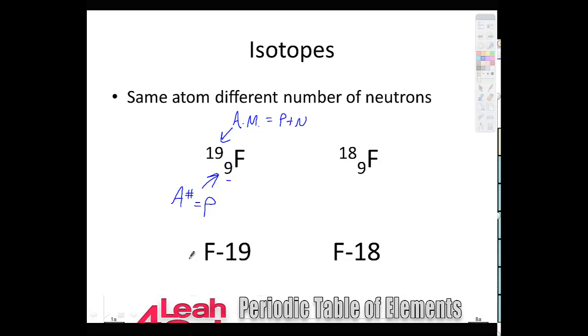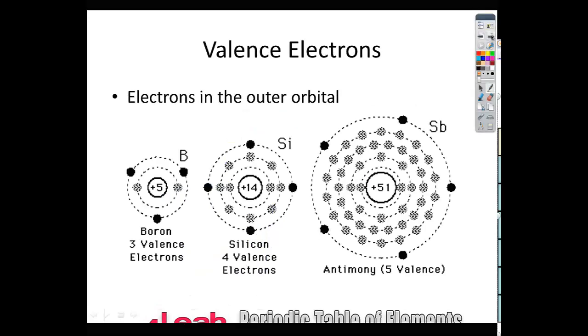So an easier way to write it is to do something like this. I'm going to say the element fluorine 19. So with fluorine 19, I know my atomic mass every single time. I can look at a different isotope of it, and I get fluorine 18. Again, I can write it like this, and this is a handy way of looking at it, but convenience-wise for writing it, this is much faster for most people. And we can assume that you can look it up again.